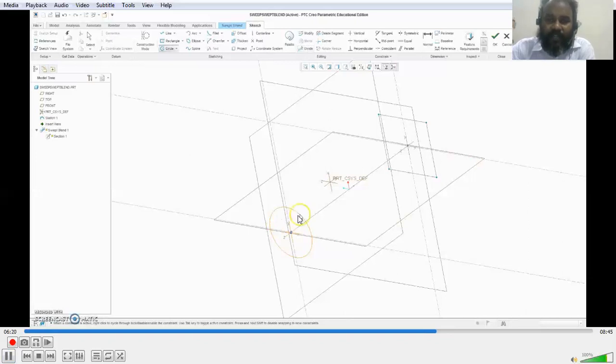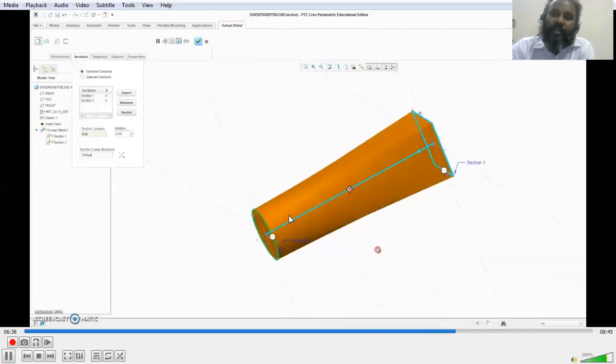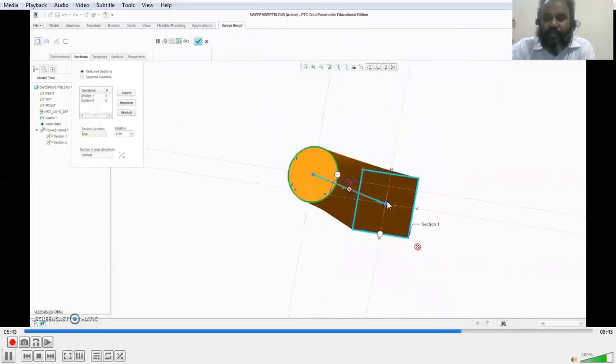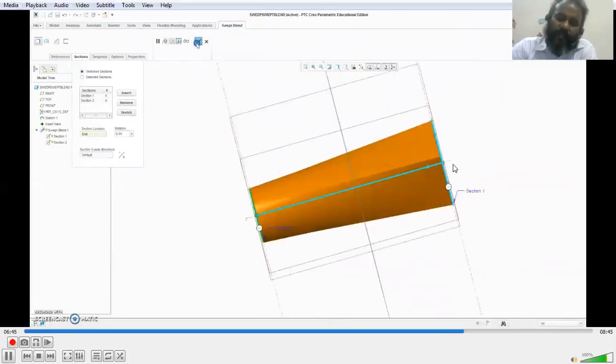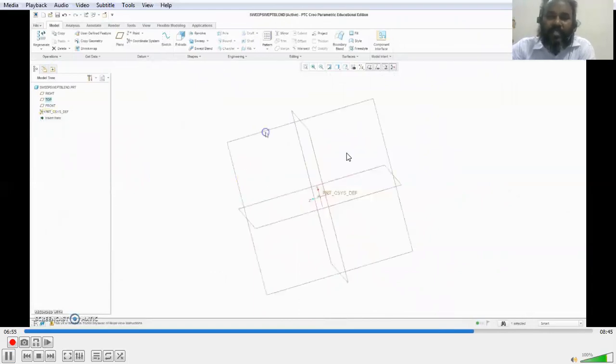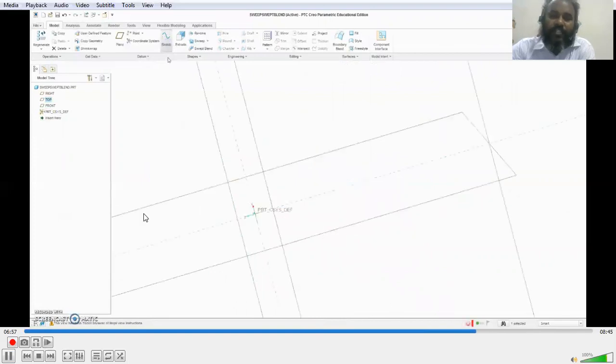Choosing the divide option, I'm just clicking on the circle at four different points, and the circle is divided into four different parts. And now I put the tick button, so it just creates a blend between a circle and a square or a rectangular feature. You can always think how to utilize this for your own model. So I'm just deleting this and moving on to the next option.